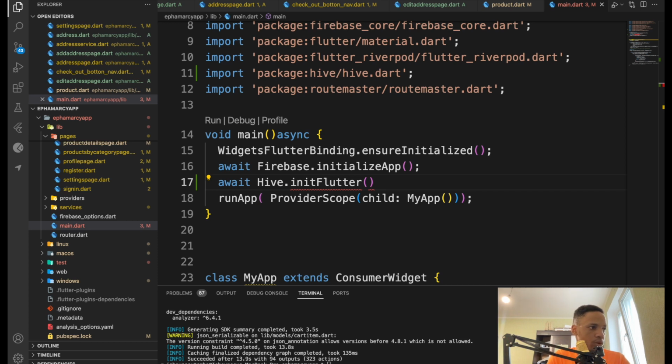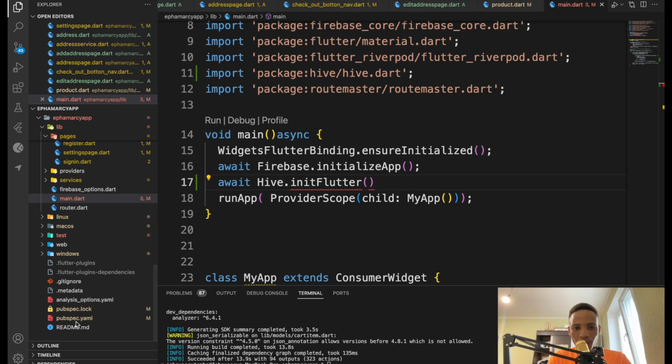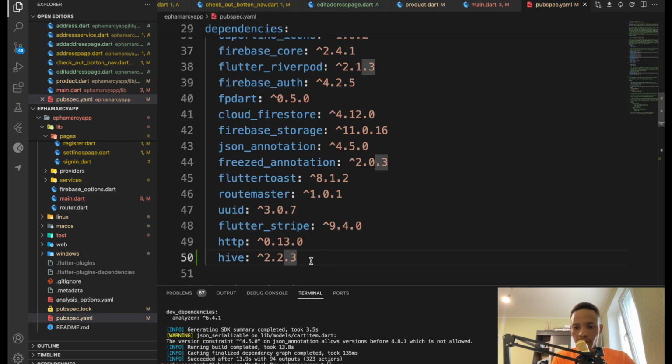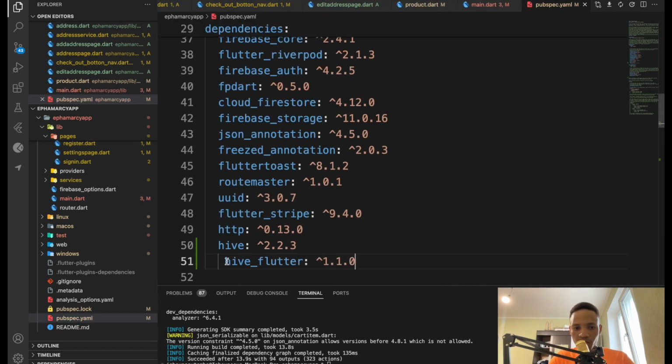Let me get the package from my old repository. Okay, this one, hive_flutter. Let's go into our pubspec.yaml and, below our hive, put this hive_flutter package. You can just copy it from the GitHub repository.